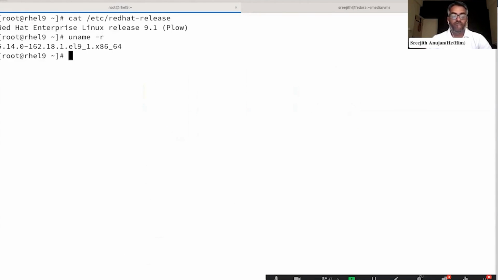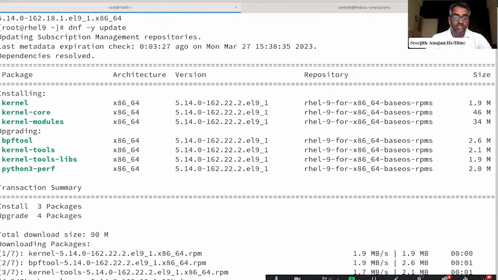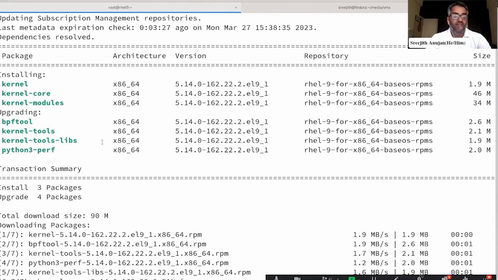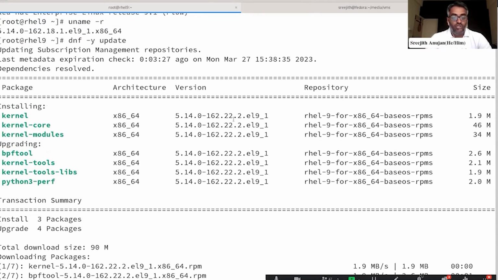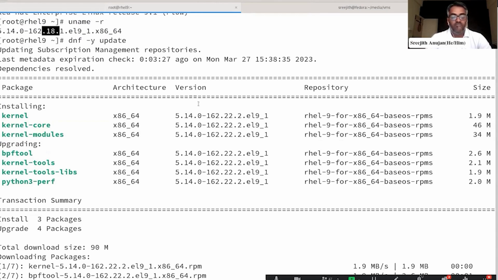If you look at the output of uname -r, it uses 5.14.0-162. So this is a fully updated machine. I deployed it as a virtual machine just like today morning. I'm trying to do an update here, and as you see, I have a new kernel update available, right? So I'm installing 5.14.0-162.22. The version currently which I'm using is .18, but I'm updating it to the .22 version.